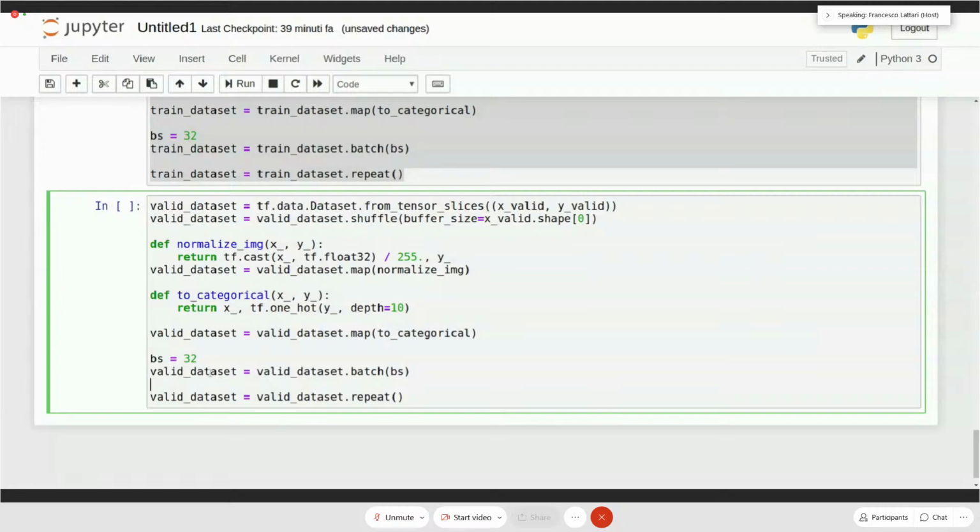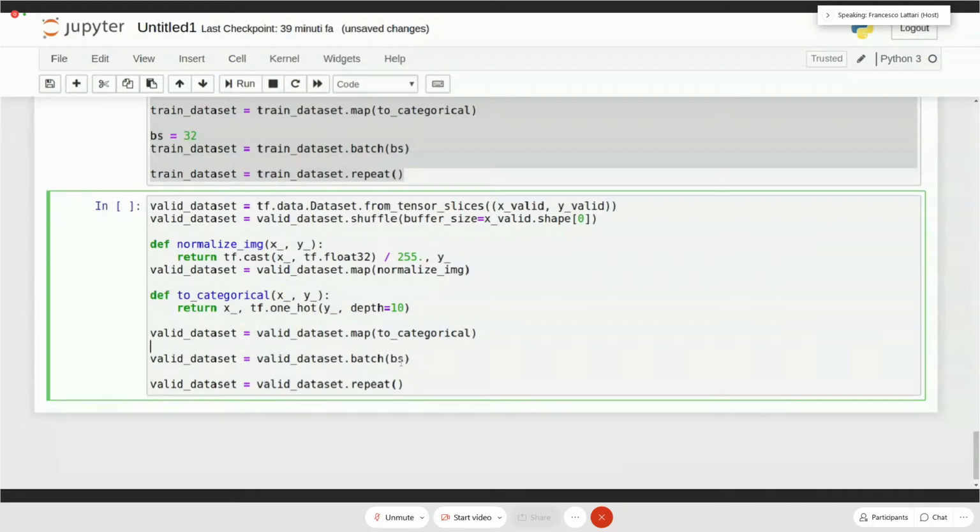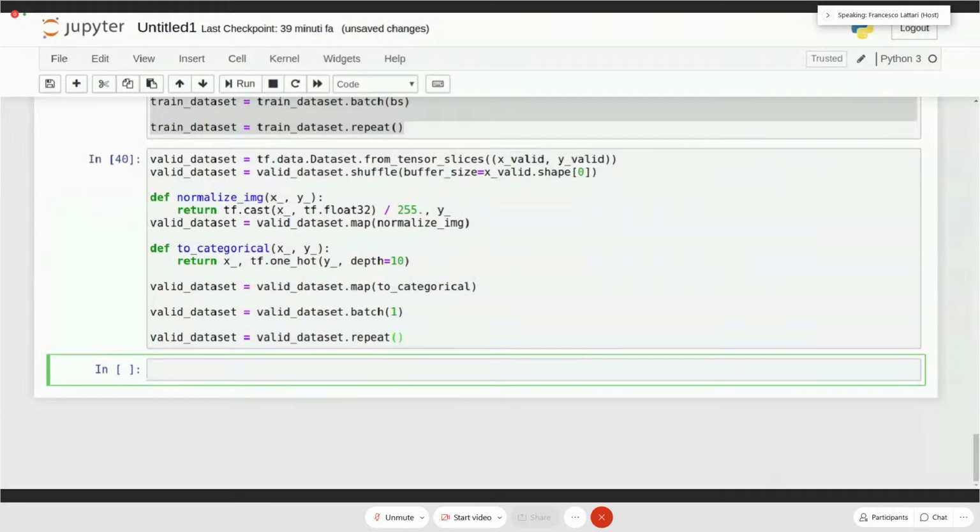And for example, we can decide a different batch size for our validation set. I can simply put a batch size of 1, so I can have a batch size different between training and validation. And I can do the same for the test set. But for now, let's forget about the test set.